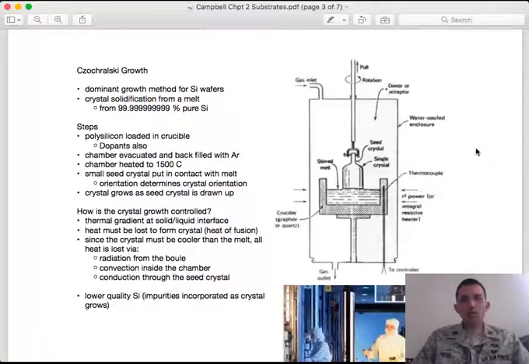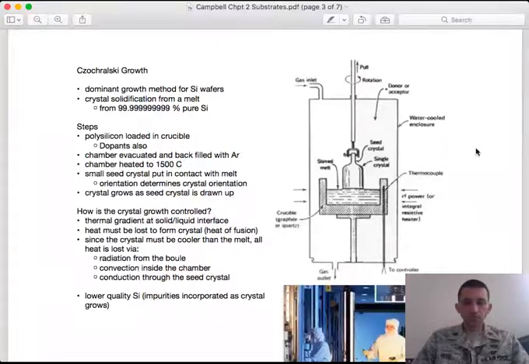With silicon and other semiconductor materials, the goal is exactly the opposite. Right? You want to have as few dislocations as possible. You want to have one single crystal, and you want to have no impurities that you don't put there on purpose. Right? So the goal here is a perfect, or as close to perfect as possible, silicon crystal.